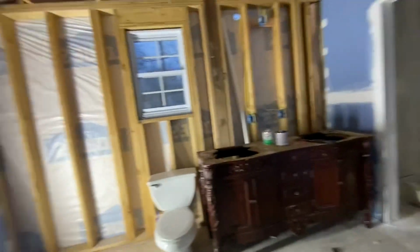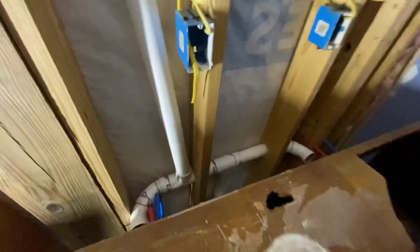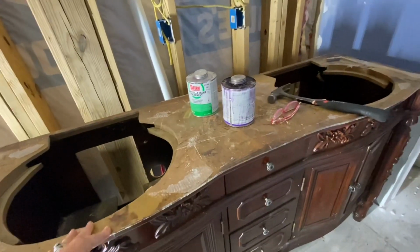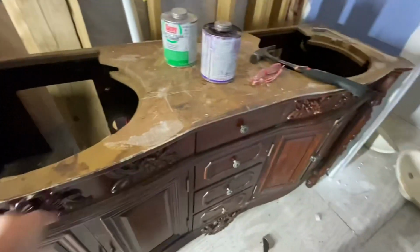Then this is our bathroom, which he's been hooking up the dry fit and the plumbing for. This had a marble top on it, but we're gonna put wood on it because it was cracked. And I'm gonna refinish this. Pretty though, and it's got a double sink, so we got the sink still. What else? Dave's just been going through and trying to finish pieces, and I've just been working on mudding and taping. Look, everything I own has mud on it.